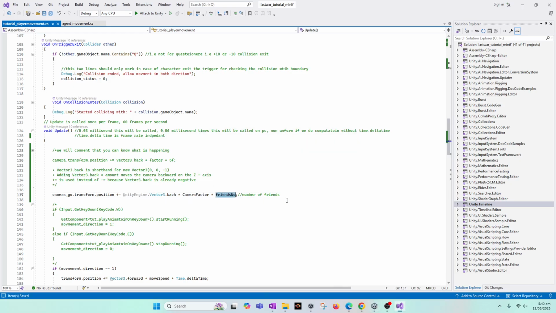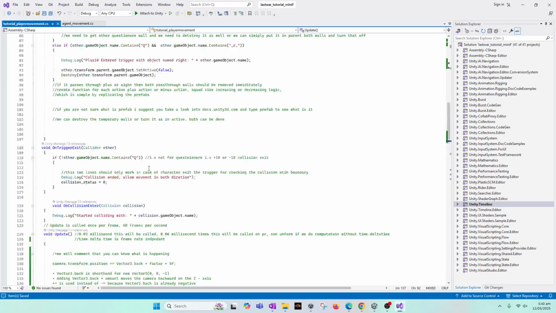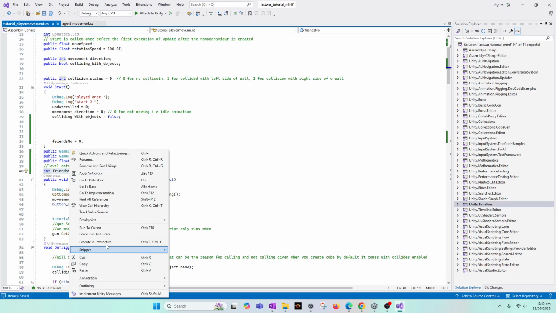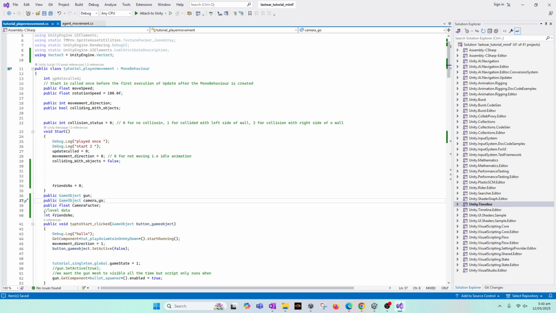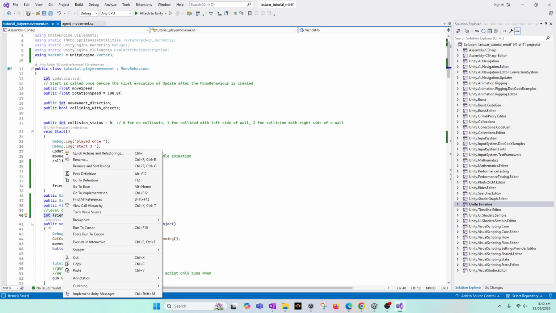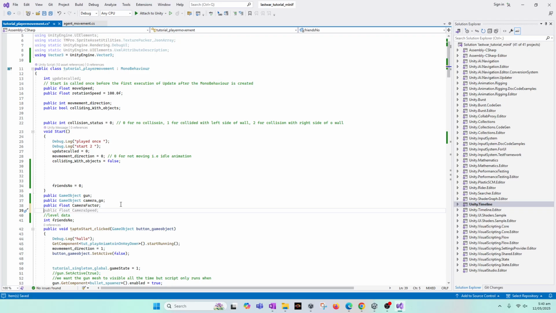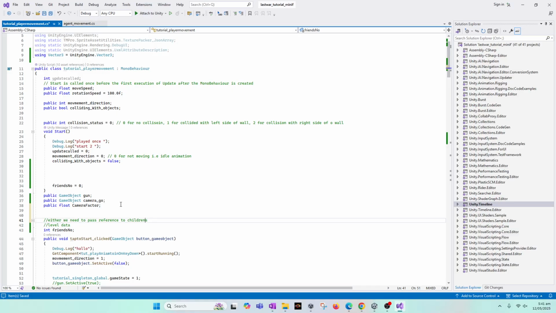Again, this friends number has not been incremented. So instead of passing this level data from the local class, either we need to pass a reference to the children, or the children need to tell level data.